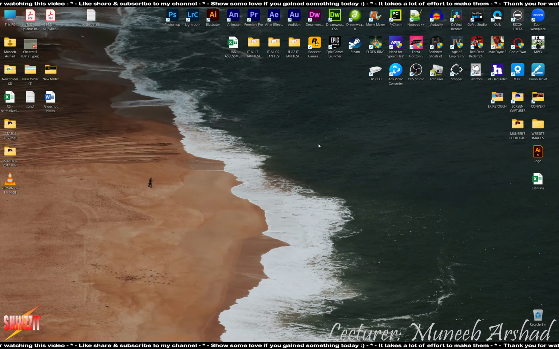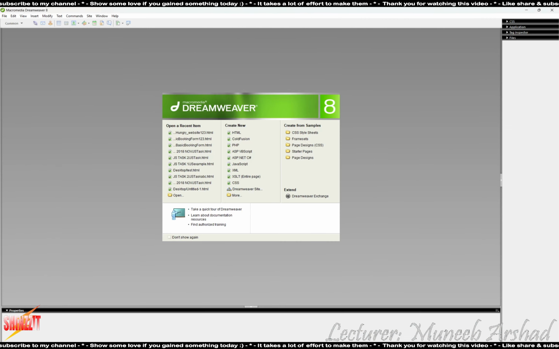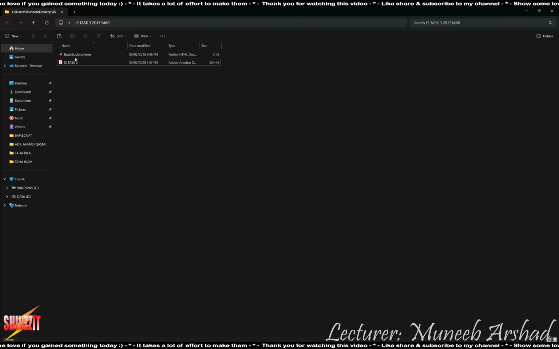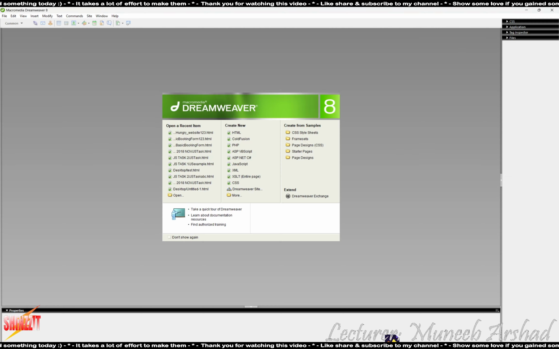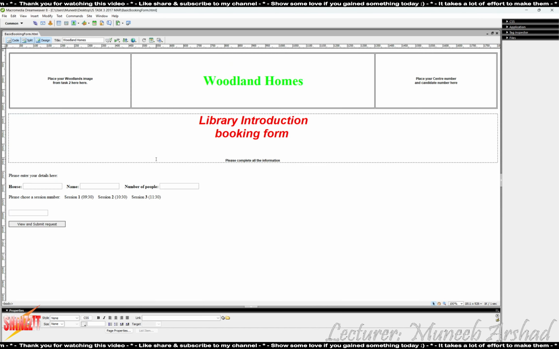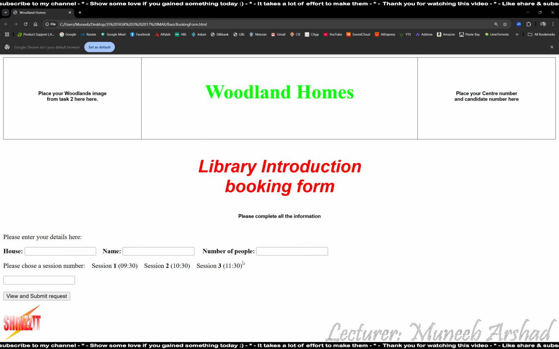So the very first step that you are supposed to do is, whenever you open up your HTML, have a look at the design first, right? And then test it in your browser, how it looks, what may be the requirement. This will clear out a few things for you.